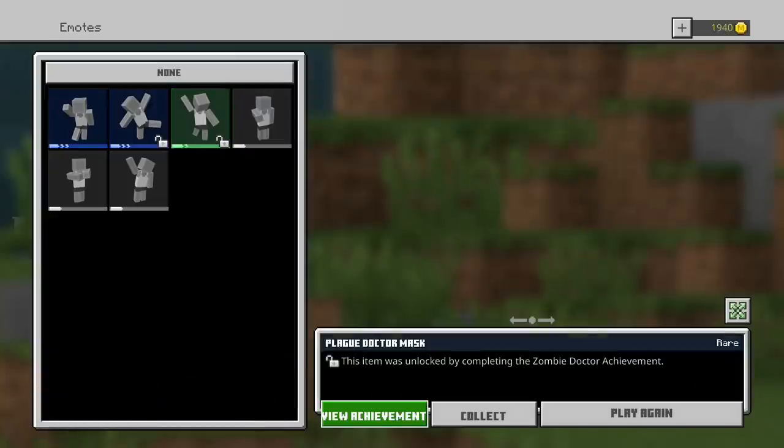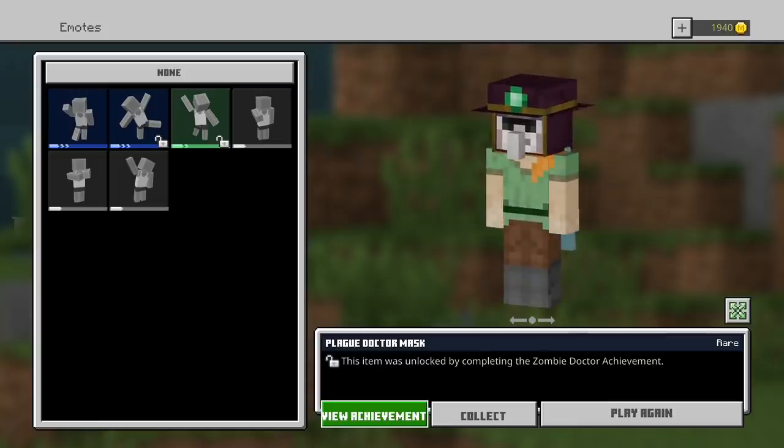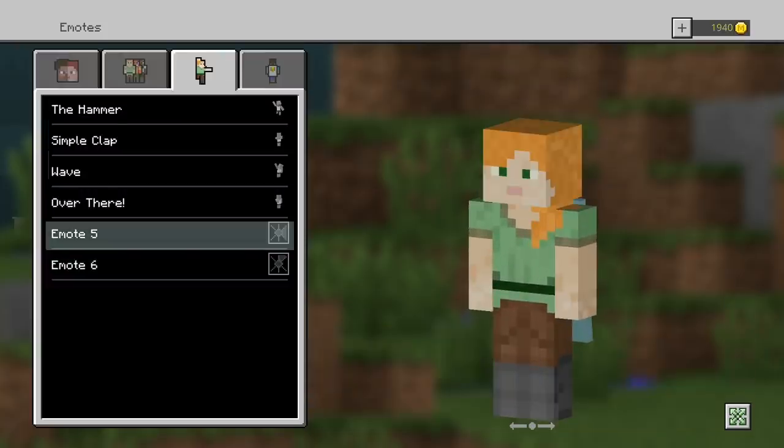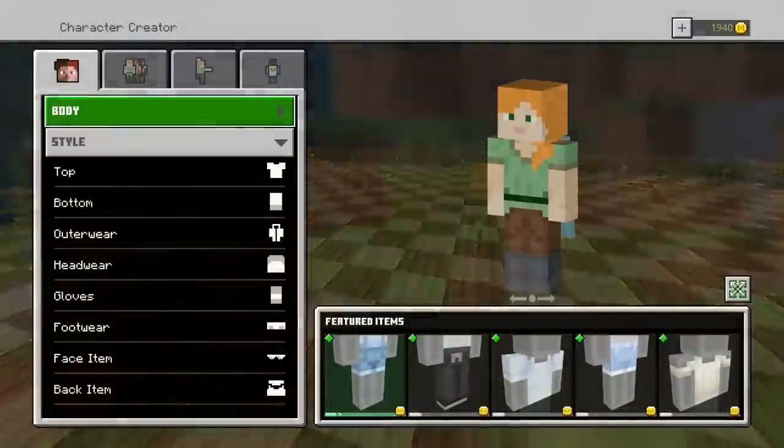A lot of people have done it, especially because of the Nether update, but as you can see, I've now got this plague doctor mask as a way to show it off. Although it's kind of bugged and it's in the emote screen as it's showing that off, but still, the fact is that we can put that on. Let's actually go to a normal skin and let's show this one off instead.